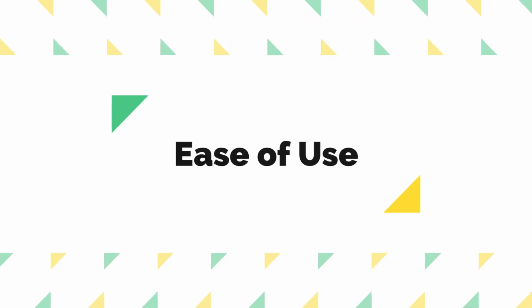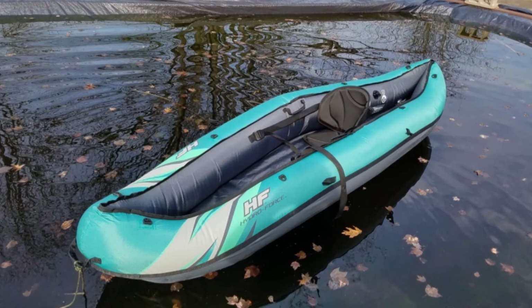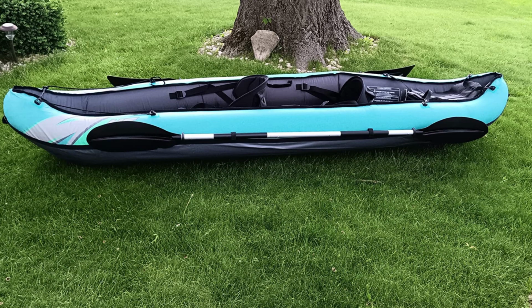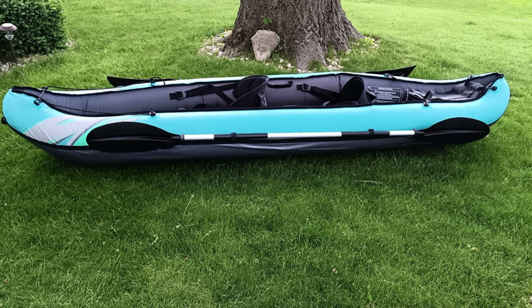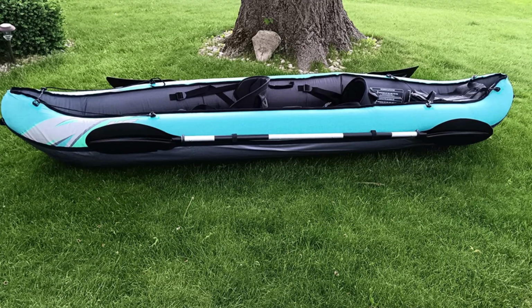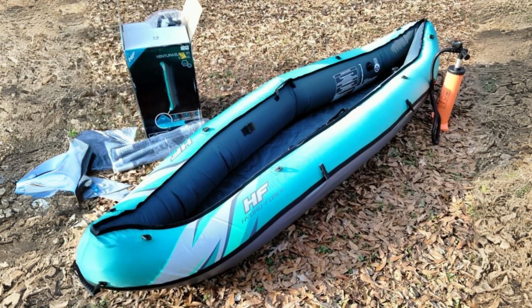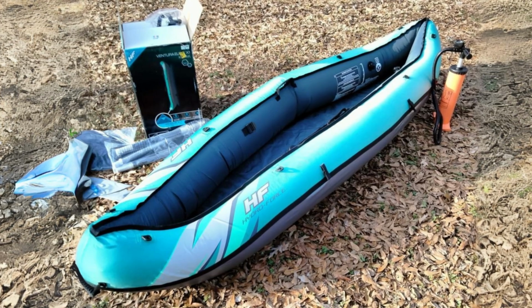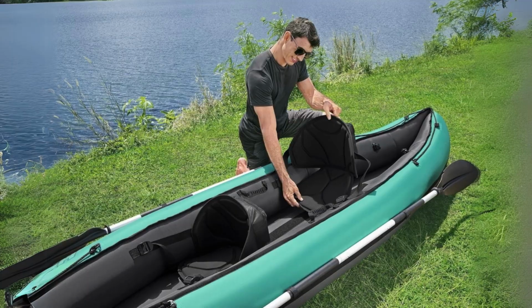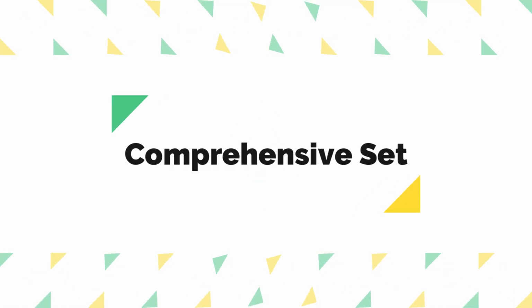Number 3. Ease of use. Setting up this kayak is quick and hassle-free, thanks to the included air hammer hand pump. Its lightweight nature facilitates easy transportation, aided by canvas handles on each side. Additionally, the provided carry bag ensures convenient storage when the kayak is not in use, adding to its practicality for outdoor enthusiasts.